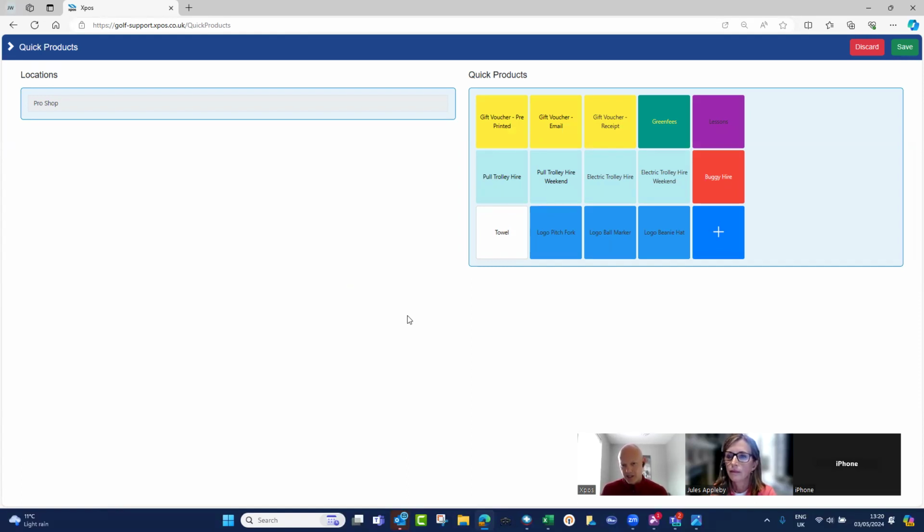The idea is the more you add, the slightly smaller the button gets. So I would say, once you start getting over 40 or 50, as you mentioned, they're probably not quick anymore. But there's no set number as such, because you can tailor the screen, move it all around, and the search bar and the buttons get smaller as they're added to. You can fit a lot more in. I would probably use the colors to differentiate, as I've done: my vouchers one color, green fee lessons. It's easier to spot things. If you start going crazy with lots of multicolored patterns, a bit of technicolor, it might cause confusion rather than making them quick.